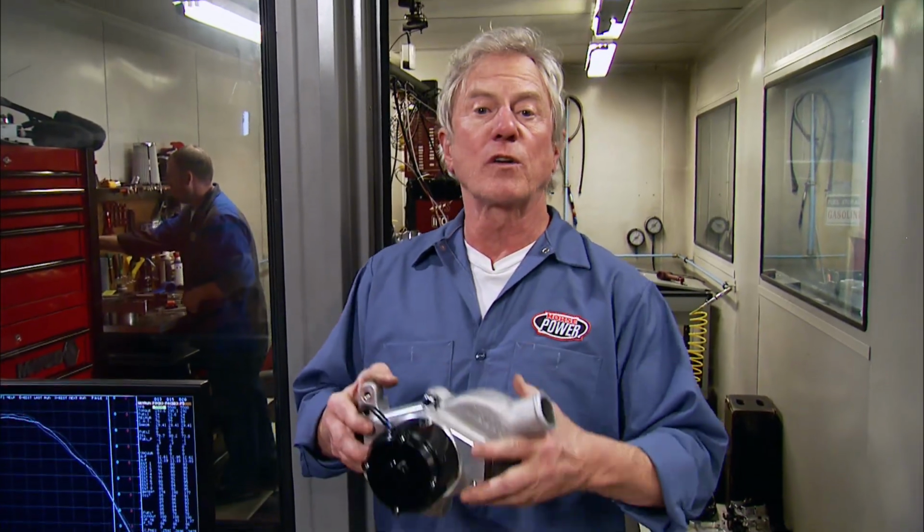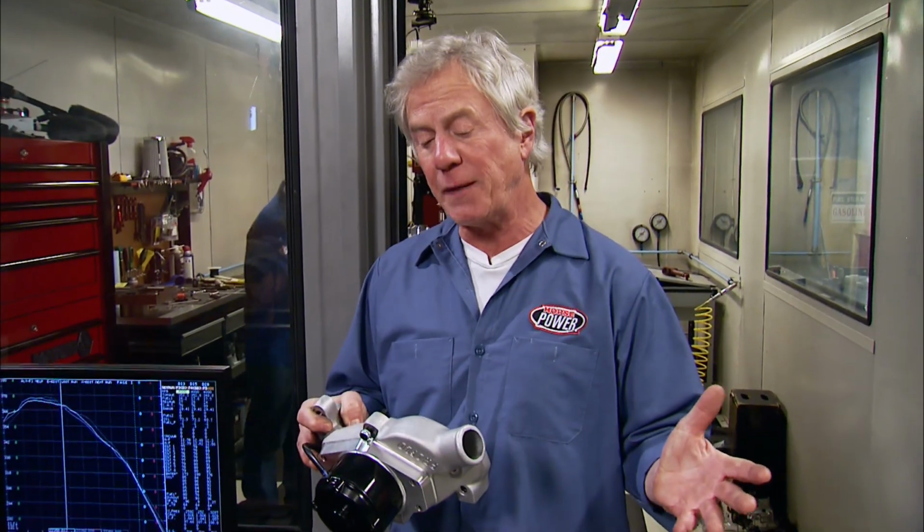Well, next, we're going to try to free up some horsepower. A lot of guys claim that they free up 10 to 15 horsepower with an electric water pump. We're going to see.